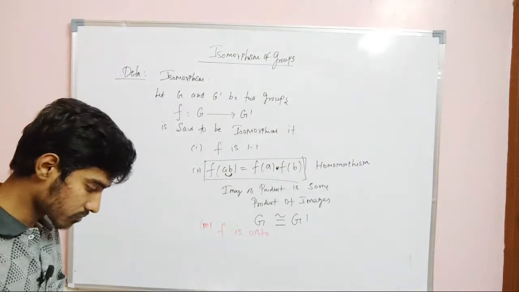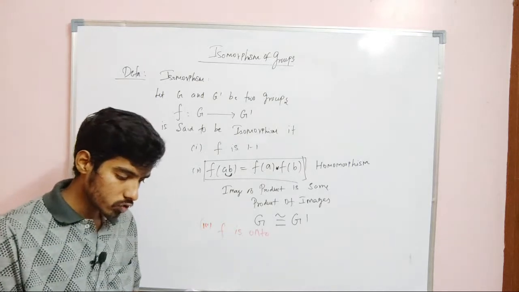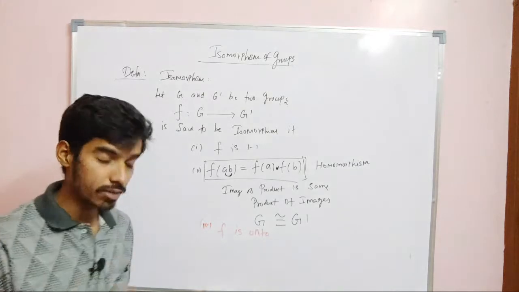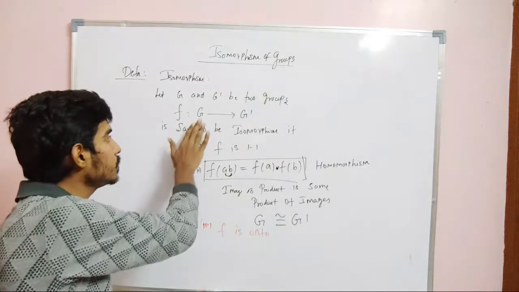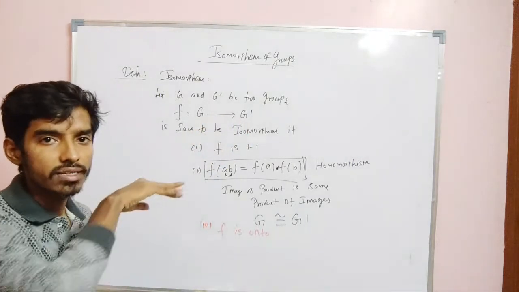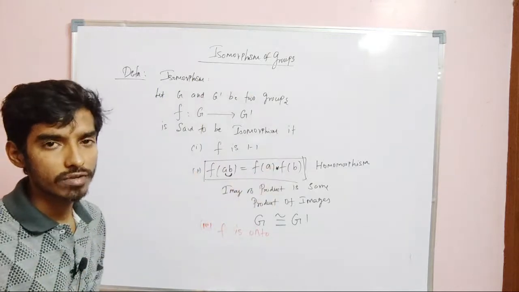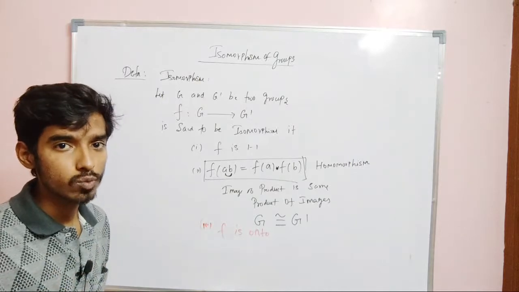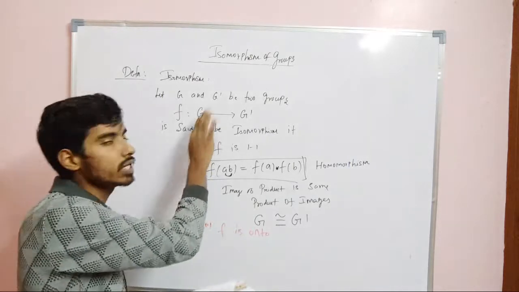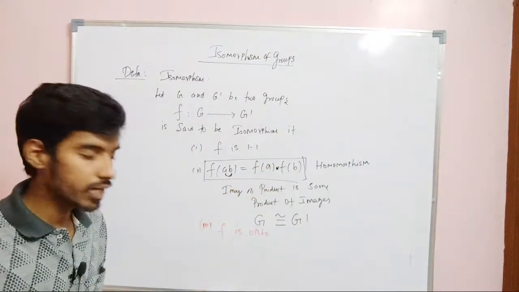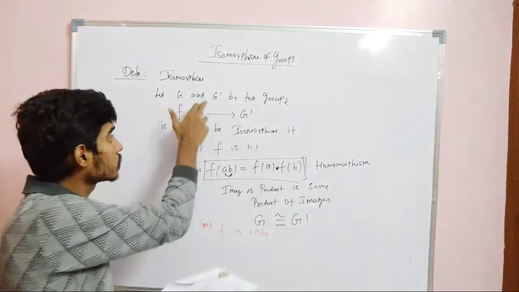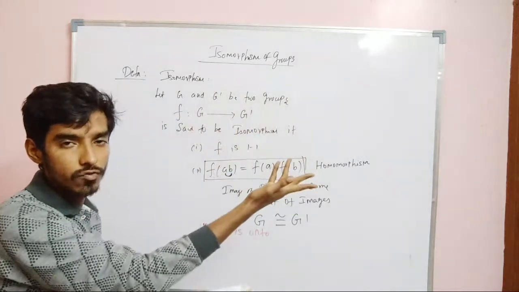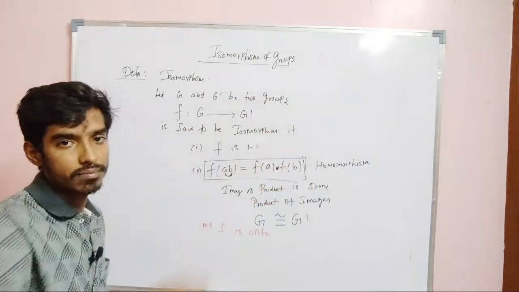So note 3 is, if a group G is finite, then G can be isomorphic to G dash only if G dash is also finite. That is, if this group is finite, this should also be finite. We cannot say one finite group and one infinite group are isomorphic, right? So at the beginning itself I said the structure may be different, but the properties should be the same. But by looking itself, if one is finite and one is infinite, how can both be the same, right? So if a group G is finite, then G can be isomorphic to G dash only when G dash is also finite, right?